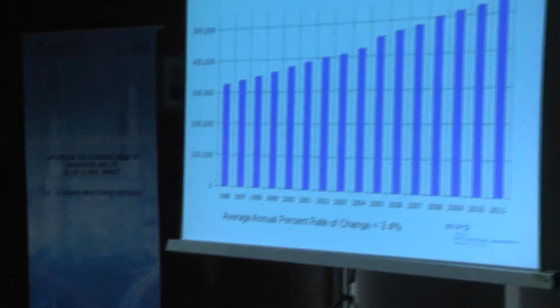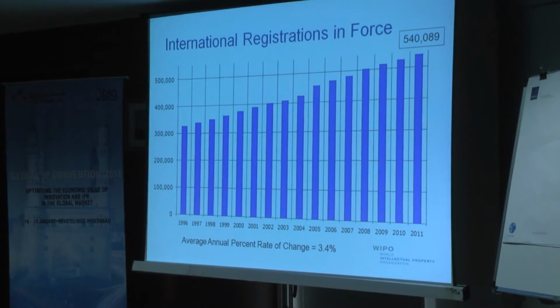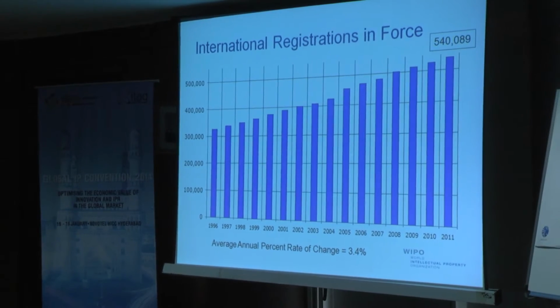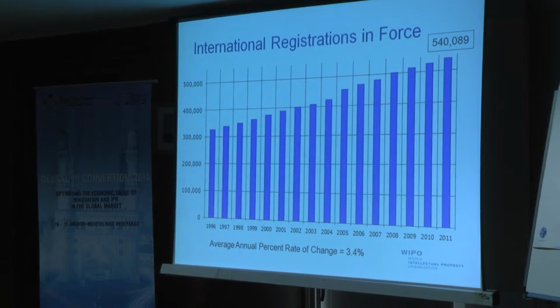Update. This is the statistical part. This is a time series from '96 to 2011. I didn't update this one, I'm sorry. But basically, these are the number of international registrations in force at the end of each year. Not the number of international registrations that were registered, the number that were in force at the end of each year.